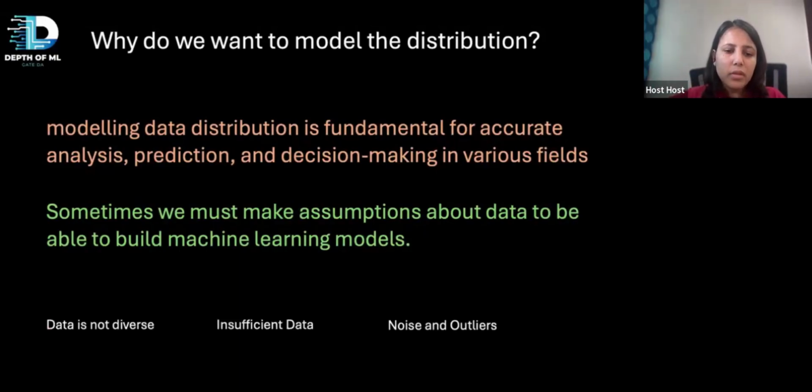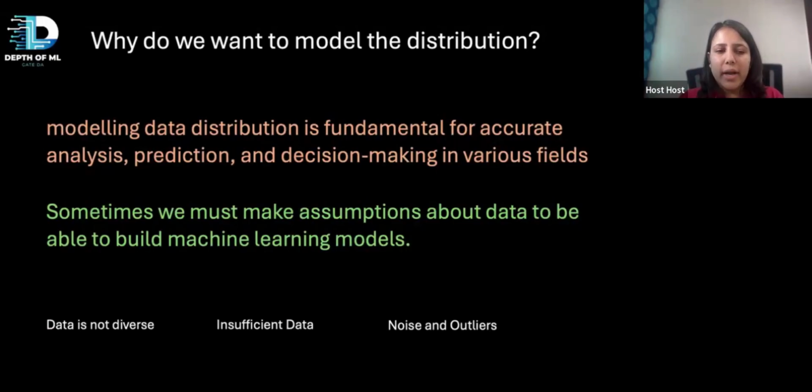Fine. Another 3 points, right? So data that we receive right now is not very diverse. Diverse means it doesn't capture everything, right? Suppose I go and collect data about cats today. I might be only able to collect data in Bangalore, where I'm sitting right now. Suppose I spend a little more money, I might be able to get the data of the cats in Karnataka. Suppose I spend more money, I will be able to get the data for India, right?